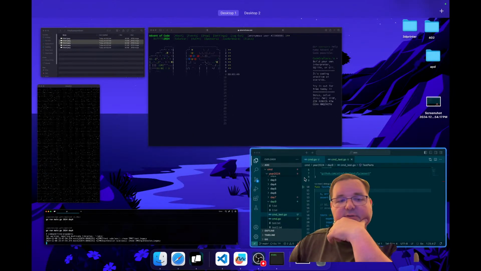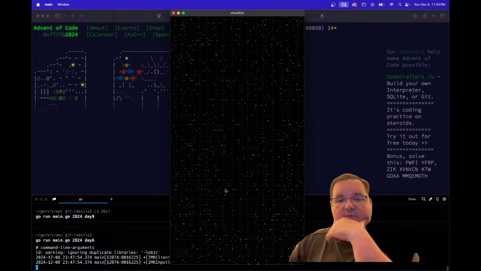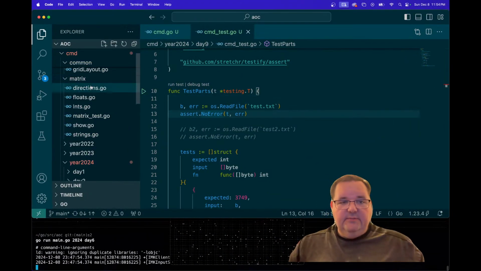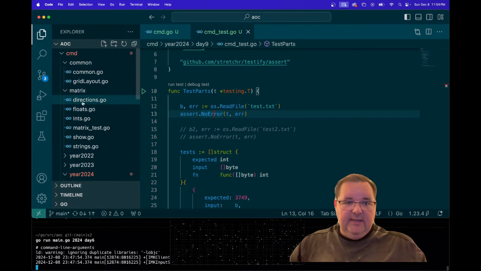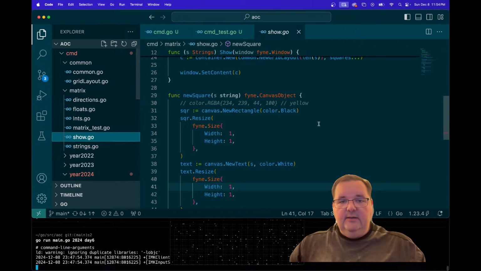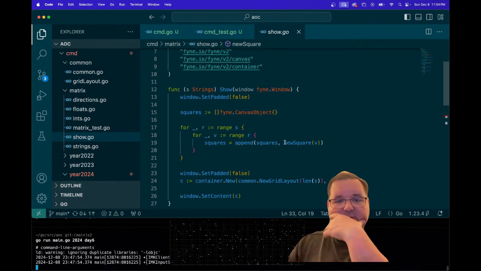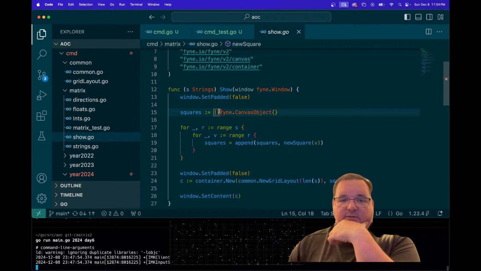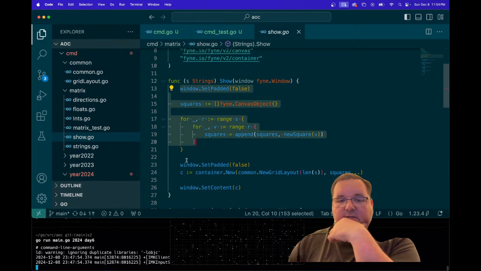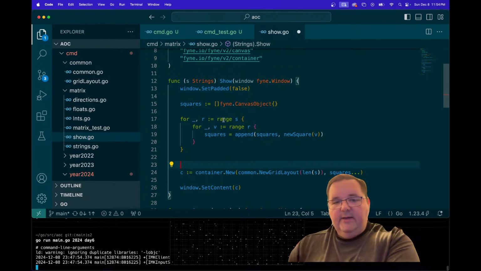If we dive into this implementation where we visualize, so far what I've done is build out this matrix library, and it really is for my own benefit. There's a library called Fine, which allows us to build these GUI objects based on the stringified grid.